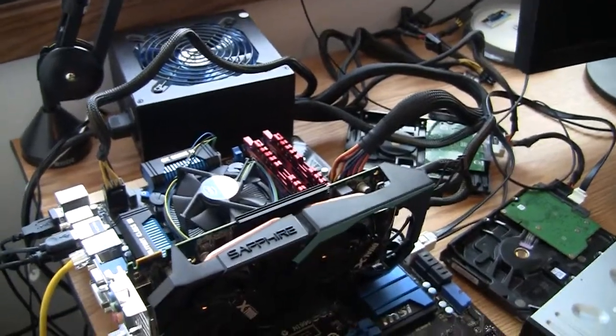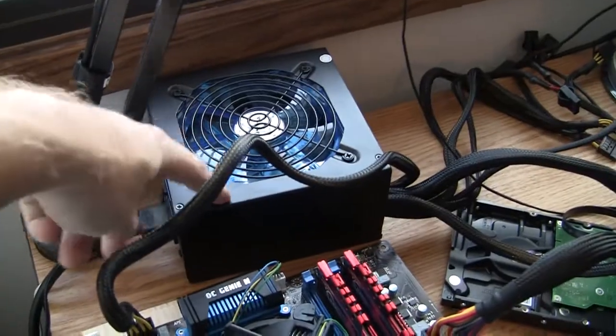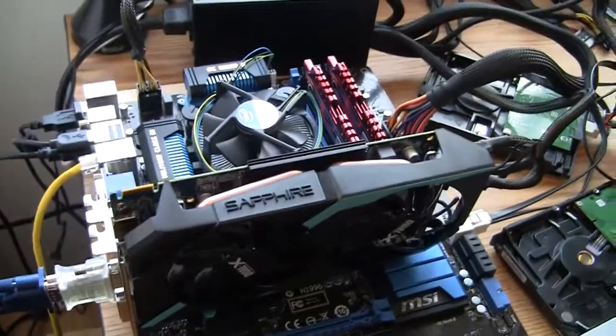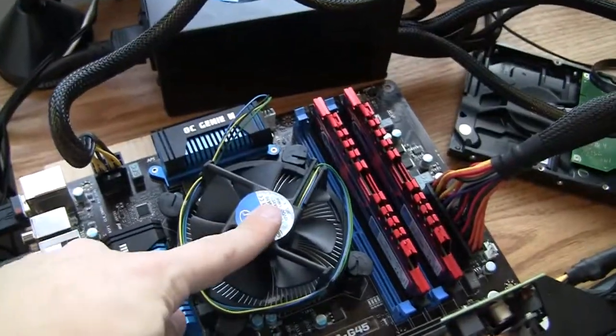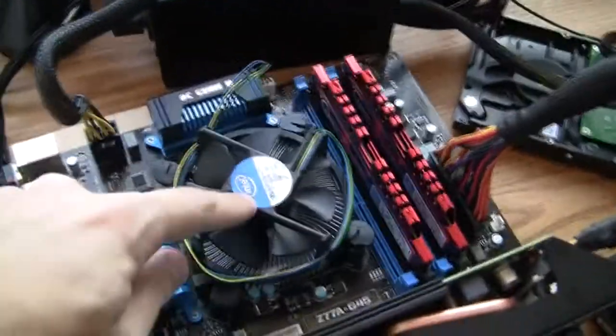So let's go through here. We've got my power supply here. It's a 700 watt power supply. Got my MSI motherboard, which everything is sitting upon here. I have my Intel i5-3570K. I just have the stock cooler on it. I'm not planning on doing any overclocking right away, so this works real well.